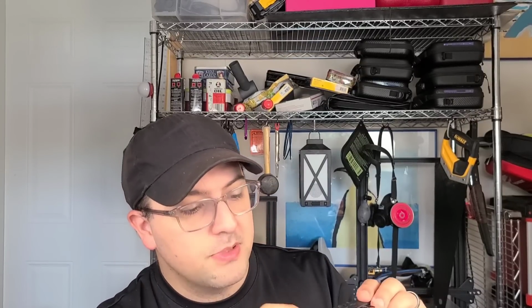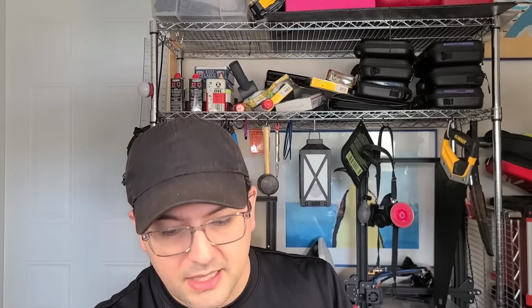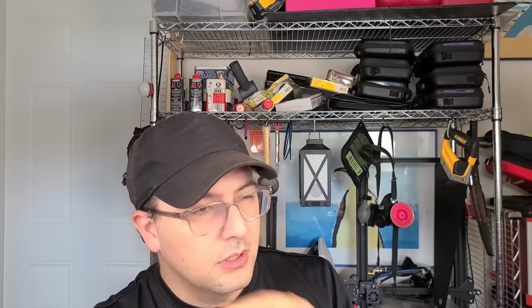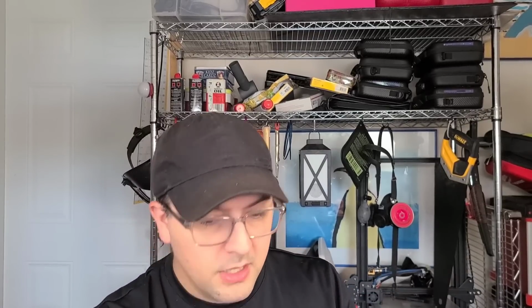It's possible that the plastic piece is, but the information isn't confirmed 100%, I believe these bits are made in the same places that they make the actual bit holders, and that is, I believe, in Mexico. Not 100% sure. They're very hush-hush about where these things come from, but the bit holders, like from the Wave, they're not actually made in the United States. They're a component that needs to be sourced elsewhere and then come in.